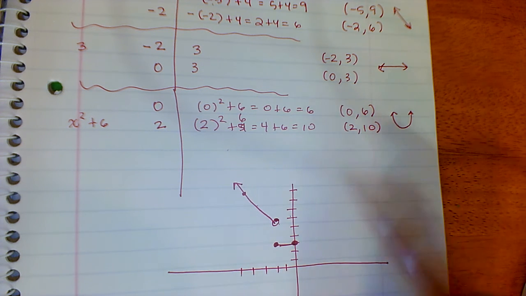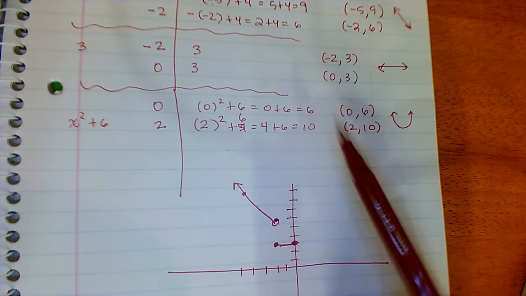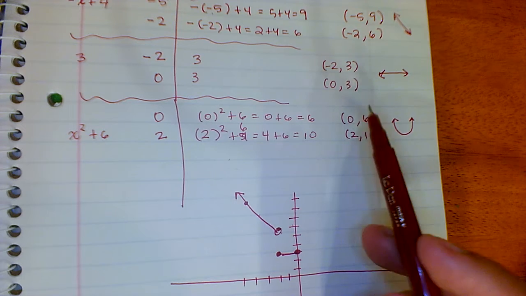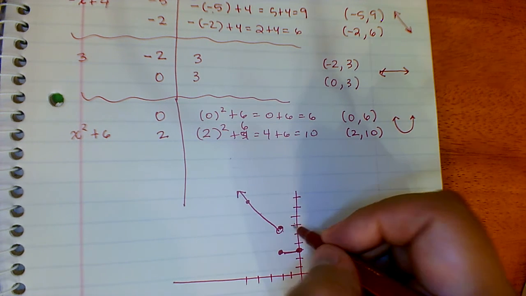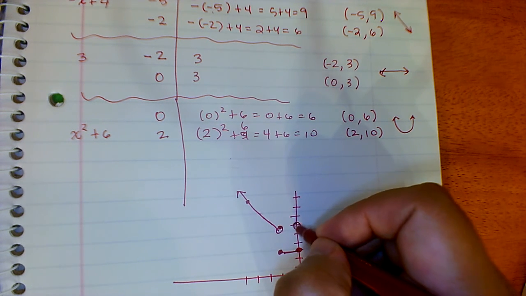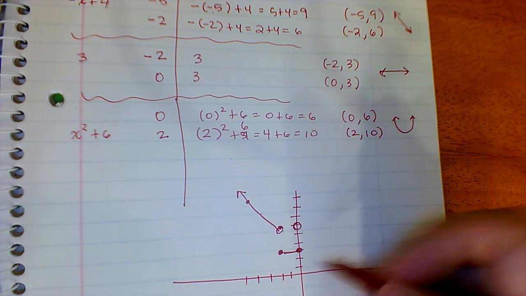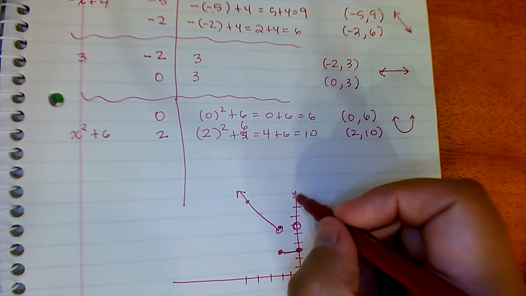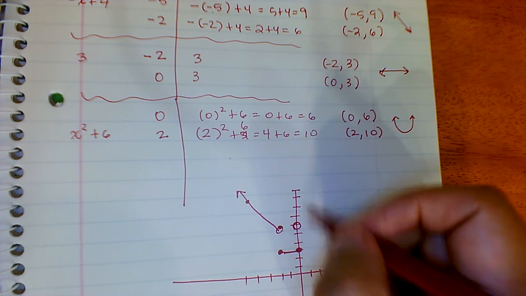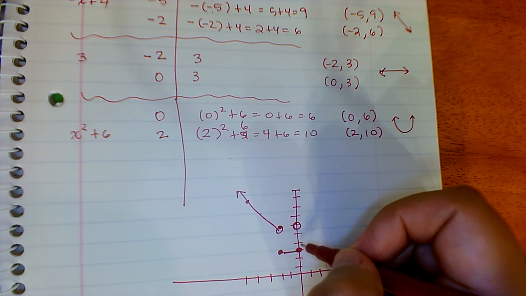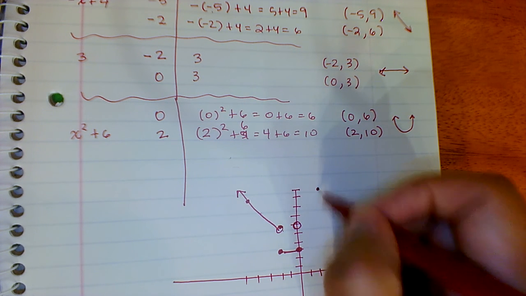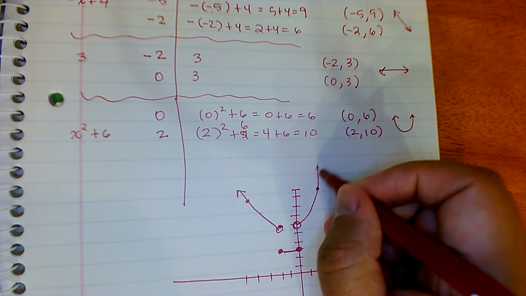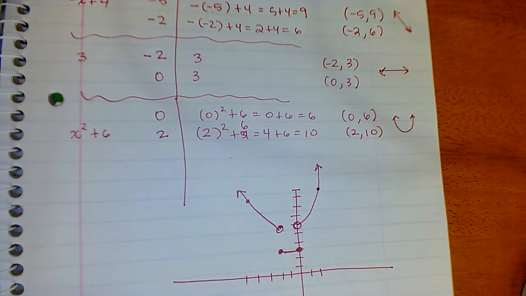And then lastly, it starts to go into that parabolic function. At 0, we did the math and it came out to be 6. So 3, 4, 5, 6. We're back up here. This is going to be an open circle again. And then at 2, we had a value of 10. 1, 2, 3, 4, 5, 6, 7, 8, 10. So about here. And it'll look like this.